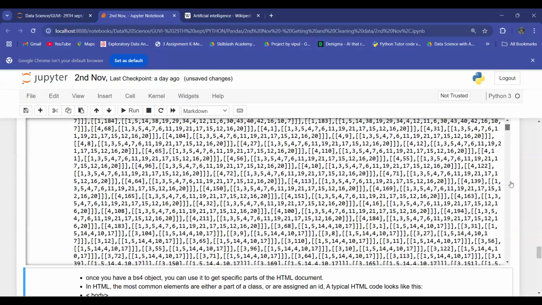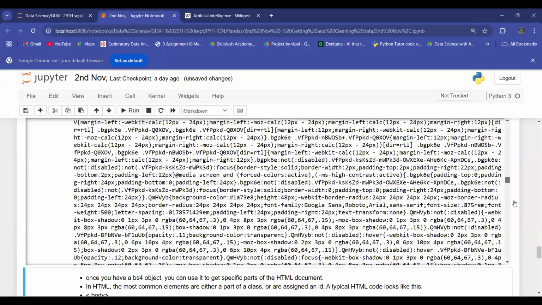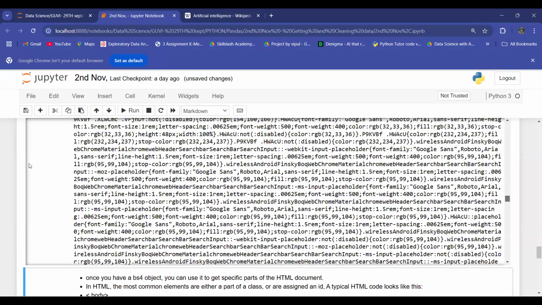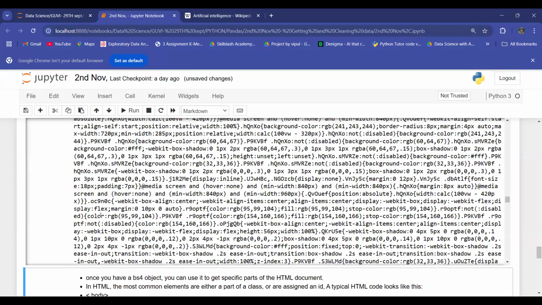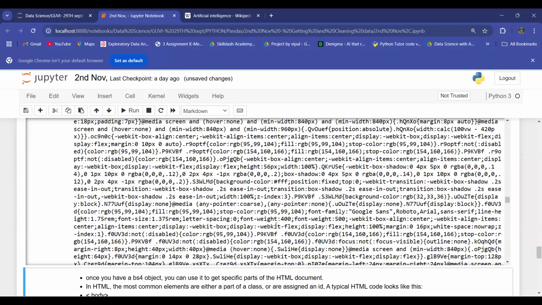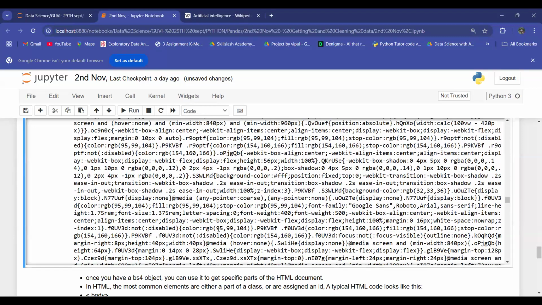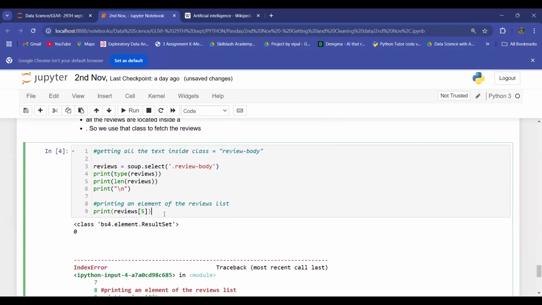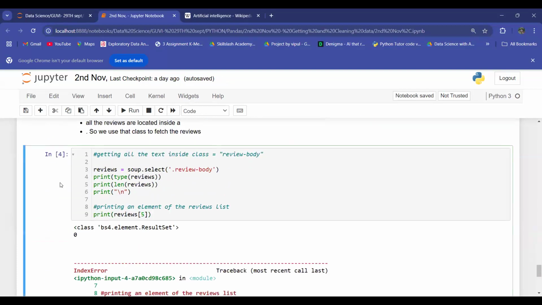And this is just the scraped data for that particular website. As you can see over here, we have some numbers, then color, and things that are not required and that we cannot understand. So how to filter that out? Here also, let me delete this.